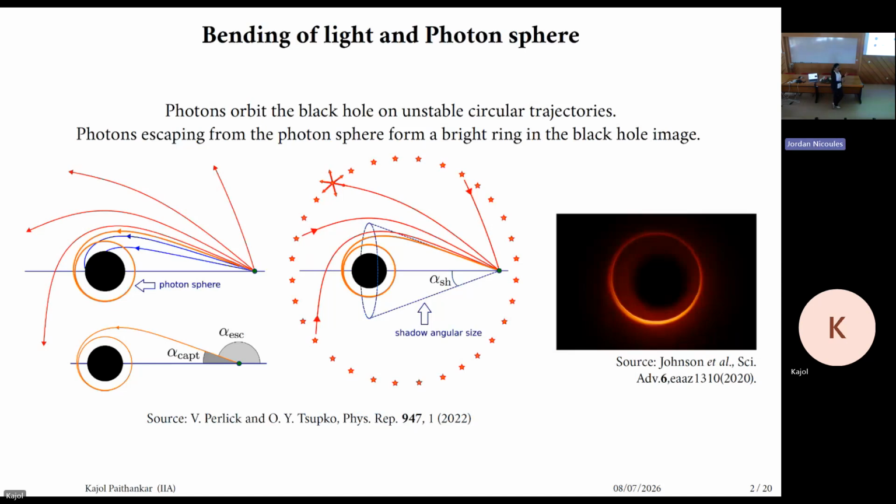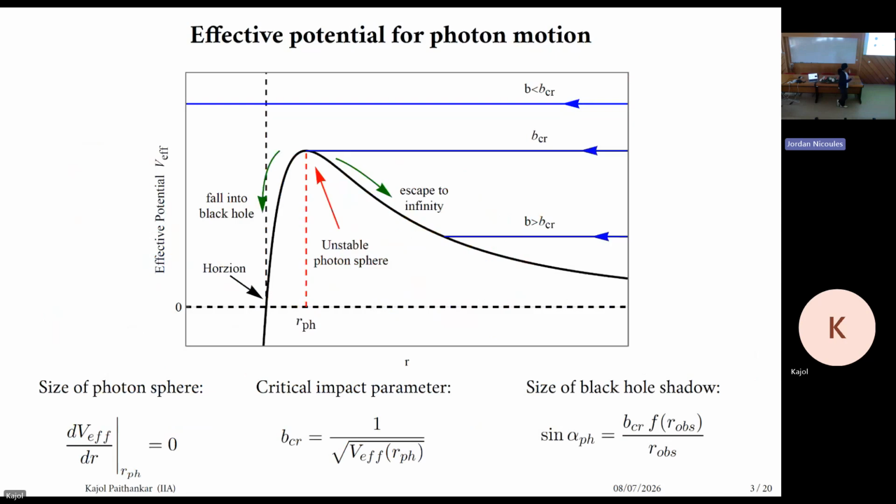So this alpha is the angular size. We can similarly say there's some radial distance on the observer's side. This creates an image like this, and this is what I will call a photon ring in the black hole image from here on. This is just the background. To understand how it shows up in the equations, we first have to write the equations of motion for the photon. In that equation we have a kinetic part, a potential part, and a constant, which is the total energy for that motion.